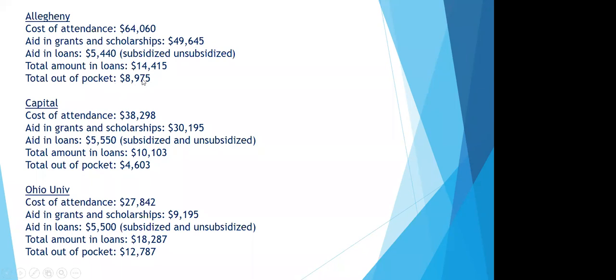or the out-of-pocket is the loans minus the federal subsidized loans. So truly, when you're looking at these letters, it's the total amount in loans you want to be thinking of, because even though it's nice that you get those federal loans and it's a lower interest rate, it's still money that you have to pay back at the end of the day. So truly, when you get down to it, be looking at what that bottom line number is. And if you look at this, you're like, okay, capital's the best, 10,000. That still doesn't include any of the other, like Ms. Brodegum said, I Know I Can scholarships that you might receive, or Ohio PTA or Kiwanis, or any of these other local scholarships that you might be applying for. But it's a nice baseline to know, like, okay, I owe $10,000. Let's see how close I can get that to zero.